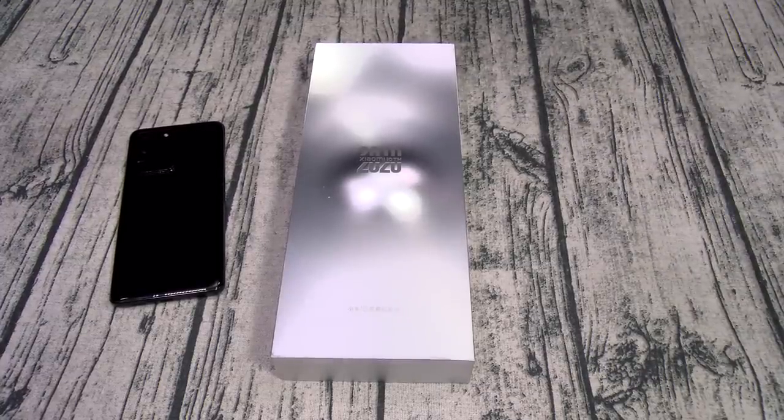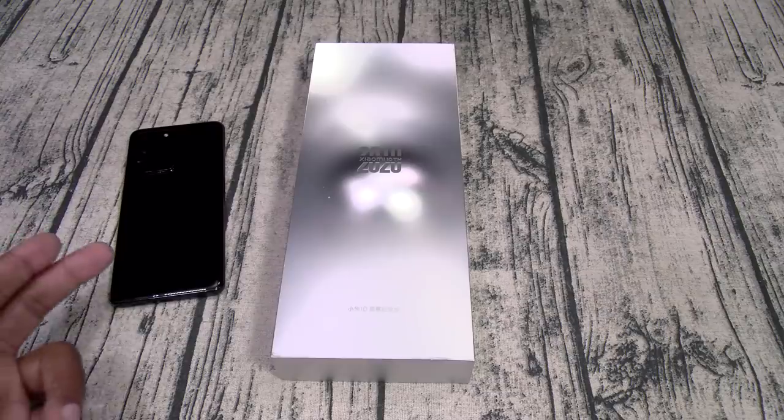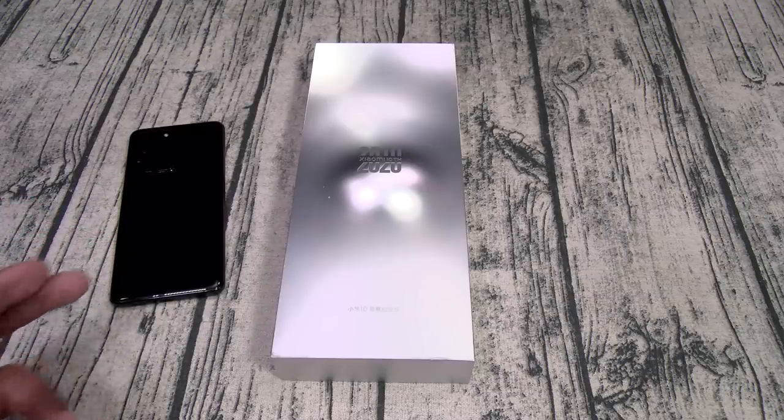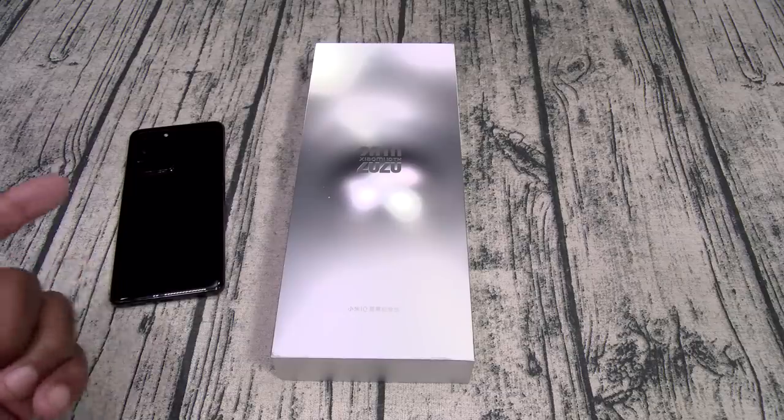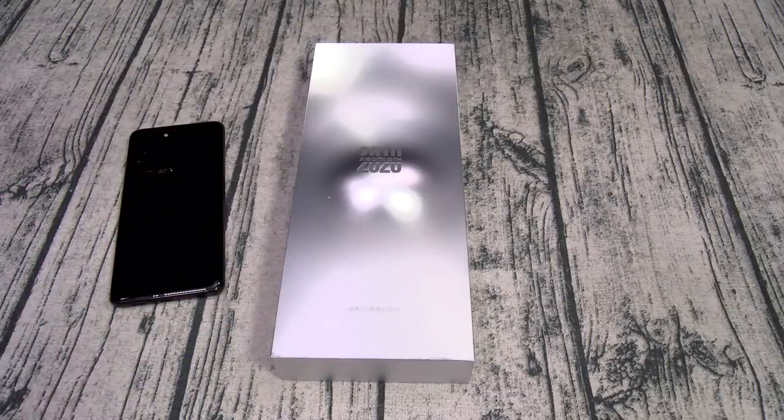Number one, IP68 dust and water resistance. The Galaxy is IP68 dust and water resistant. The Mi 10 isn't. Now we can stop right there. Now for some of y'all, that's not a big deal. But if you're always outside, you're always at the beach, you're always at the pool, you live in that active lifestyle, water resistance is an important feature that you want on your phone. This phone doesn't have it. So right off the bat, it's not killing the S20. But wait, there's more. Next, Quad HD display. You got a Quad HD display on your Galaxy, Full HD on the Mi 10. So again, IP68 and Quad HD, no water resistance, Full HD, it's not a killer.